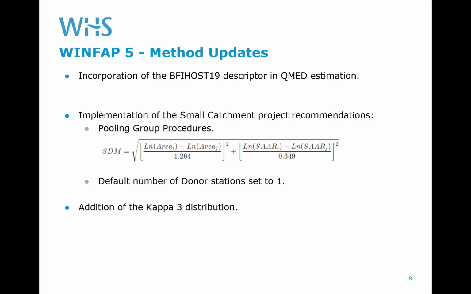Following work completed by Thomas Kjeldsen, where a modified 3-parameter kappa distribution was found to provide, in many cases, a better fit to the AM data, this has also been added as an option to the distributions that are available. In terms of the growth curve, this generally falls between the GEV and the steeper GL distributions, which are special versions of the kappa distribution. More details are provided in the help on this. The default distributions are now set to the GL, GEV and kappa 3 distributions rather than just the GL to allow users greater clarity of the implications of using these different distributions.